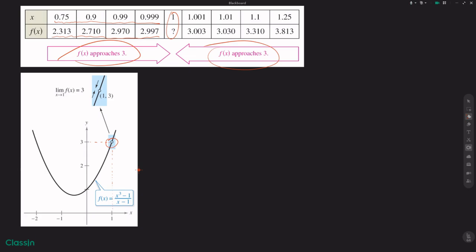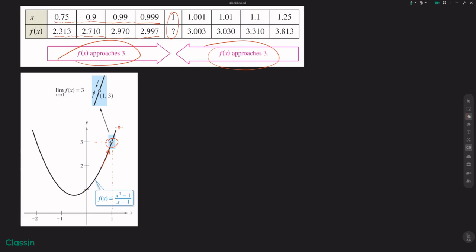But now the question is, how do we know that the function is approaching the 3? Well, you might say, Dr. Wang, are you kidding me? Isn't that obvious? As you follow the trend of the graph, right? So let's say as you're going from somewhere to the left of the point x to the 1, we follow the trend of the graph, and you can see that the curve is approaching that vertical value of 3.